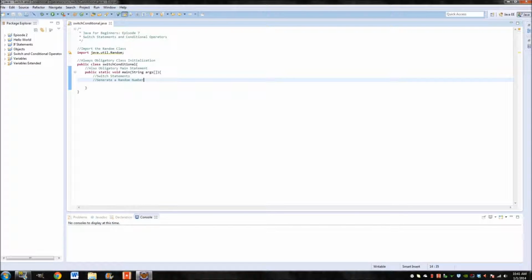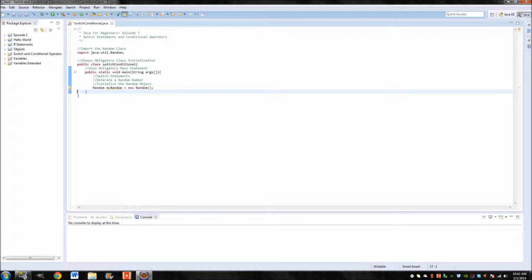And then we need to initialize the random object, which would be Random, myRandom being the name of the object, same way I do the scanners, as you may or may not notice, equals new Random, and we don't need to pass in any variables in the parentheses there.